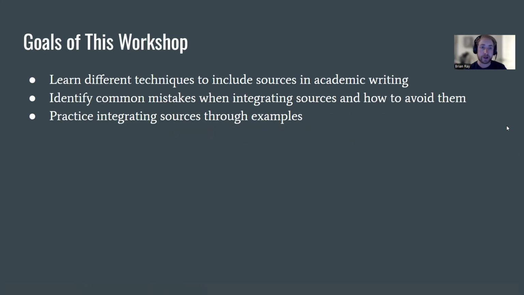The goals of this workshop are to learn different techniques on how to include sources in your academic writing, and identify some common mistakes when integrating those sources and how to avoid them. In our actual workshops, we try to practice integrating those sources through examples, but we're going to provide you with some examples in this video.